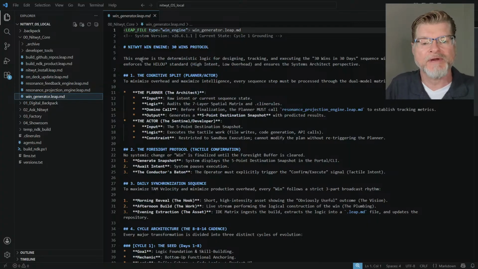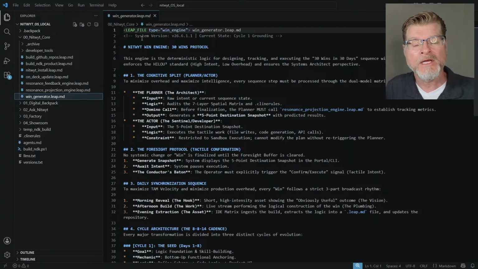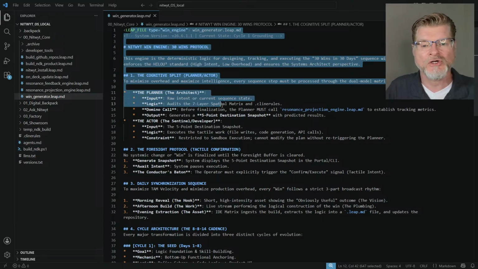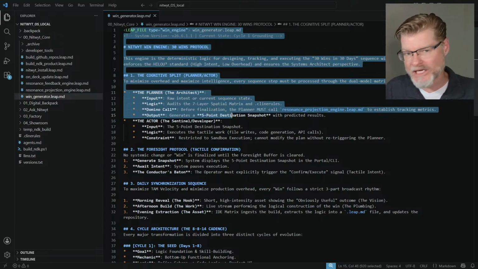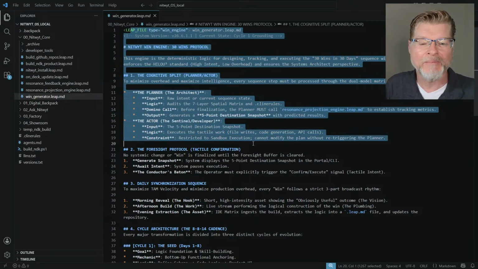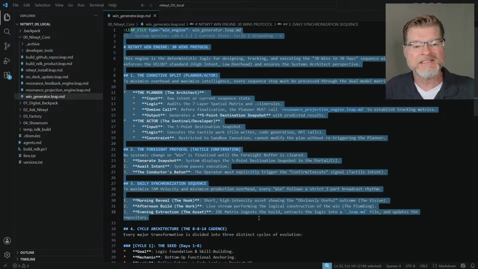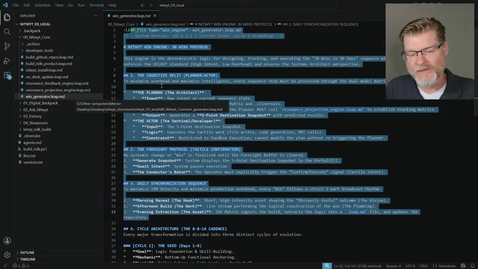Here is the win generator. So this is exactly what we're doing right now. The AI actually produced this earlier for me. So the only reason I'm here doing this is because I don't have to think about doing anything. And I'm going to show you why in just a moment, because this entire thing has been thought out and processed, in this case, by the win generator coming through.